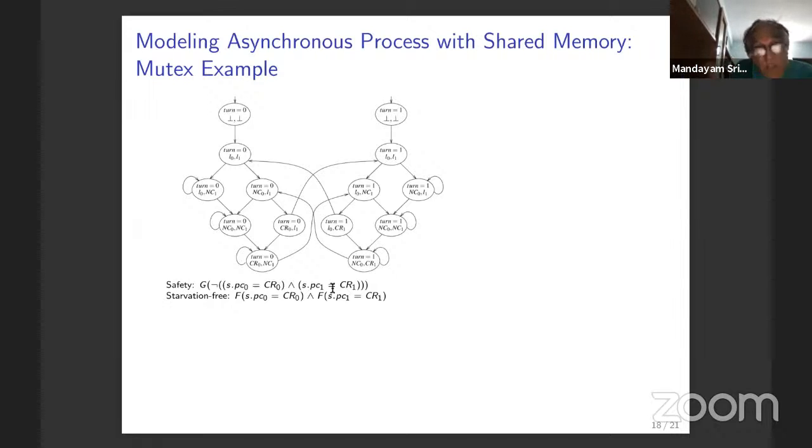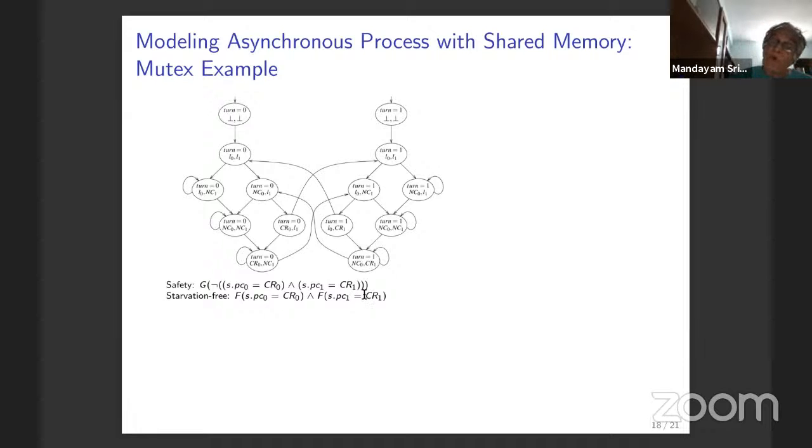One way of ensuring is to construct this transition system explicitly as a graph, and then check that those bad states are unreachable. Obviously, that is not a practical way, because the number of states could be too much. That is called explicit model checking, and there are tools to do it.